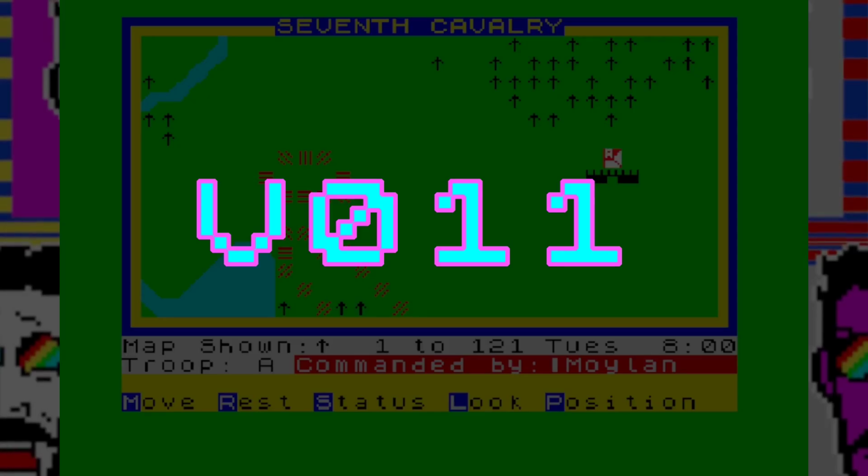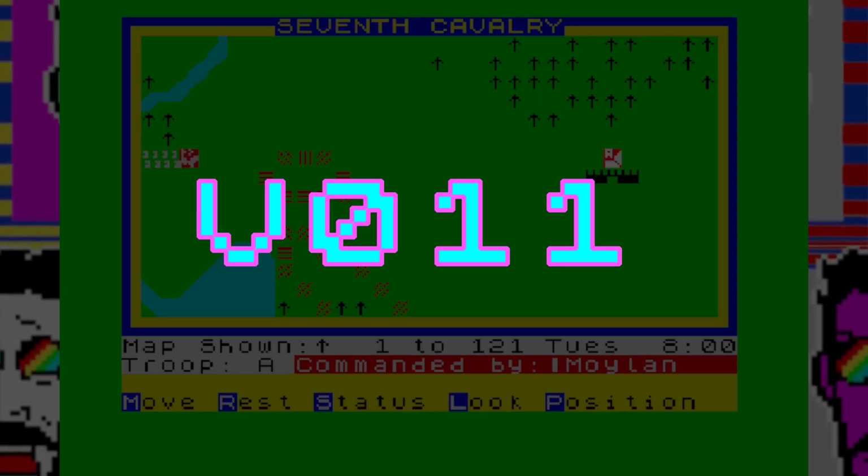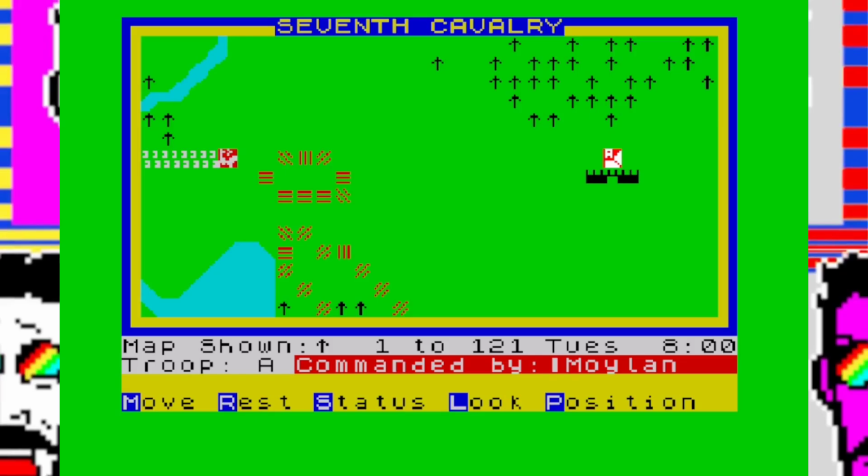In version 11, I decided that the cavalry had UDGs, so why not have the Native Americans have UDGs? So they got a little user-defined graphic of a bloke on a horse with a bow. I also changed the tracks icon to be more like hoof prints. I'm not entirely sure they had horseshoes, but we all know what hoof prints look like, so little U-shapes to indicate where they've moved from.